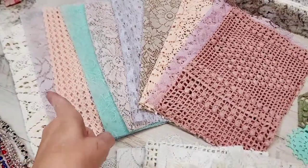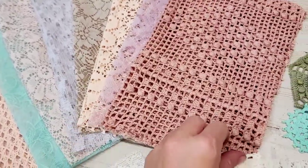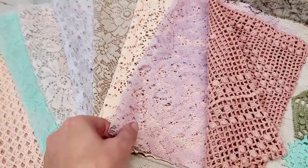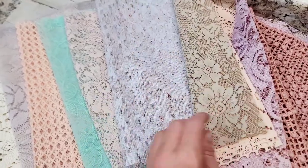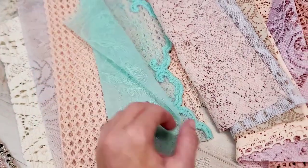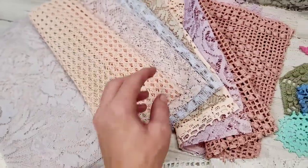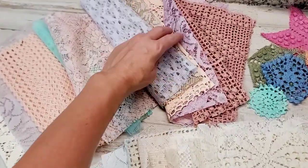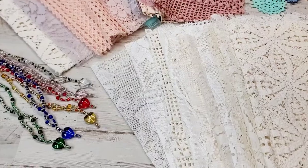Here is the ivory pack. I'm doing this one-handedly — I just don't have my tripod on me. It's Saturday and I wanted to get this out to you guys. I'm in love with the color pack — it just turned out beautiful. I made sure I got beautiful lavenders and purples in here, a few pinks, a peachy color, a robin's egg blue, a pale pink, and I put in an ivory as well so you get a variety.